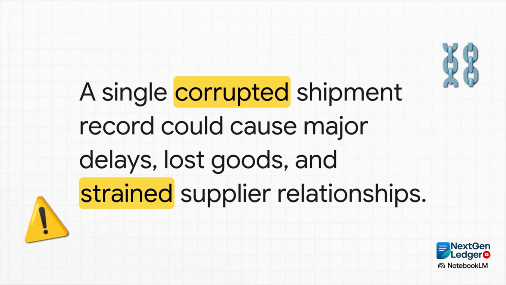And this is the crucial point. The risk of failure is just enormous. One wrong number in a shipment record isn't a small typo. It could literally mean a container of critical medical supplies ends up on the wrong continent. That leads to huge financial losses and, just as importantly, a total loss of trust from their customers.